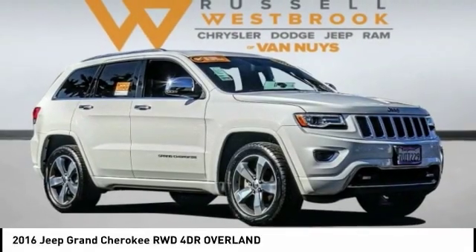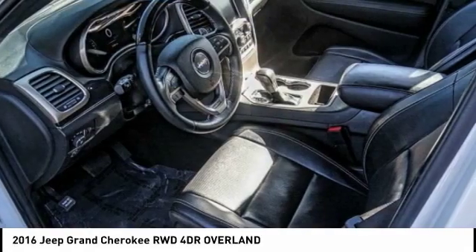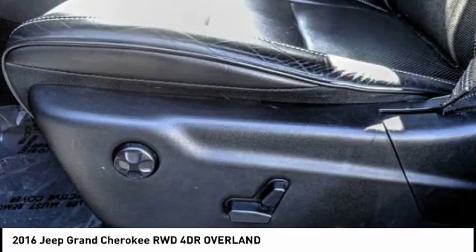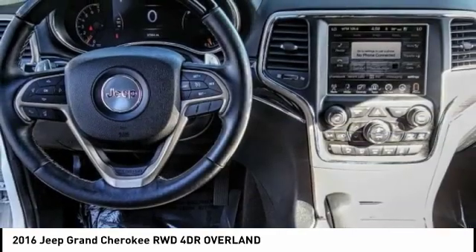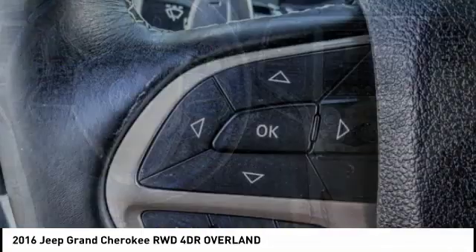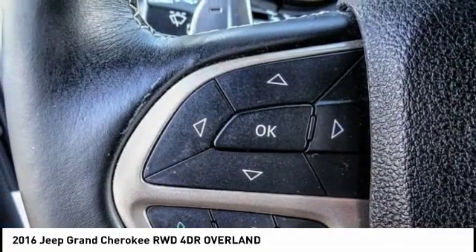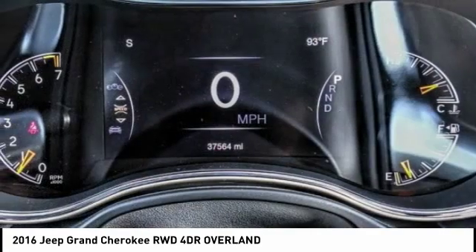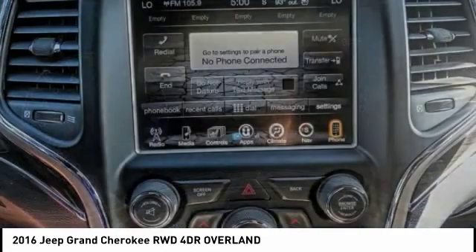Make a great choice today with the 2016 Grand Cherokee. The Jeep Grand Cherokee offers superior off-road capability, comparable to that of the upscale Land Rover LR3. This makes the Grand Cherokee a fine choice for families who venture off-road or vacation in the mountains or other remote areas, and is priced below $30,000.